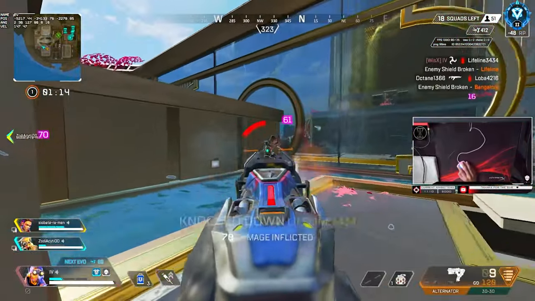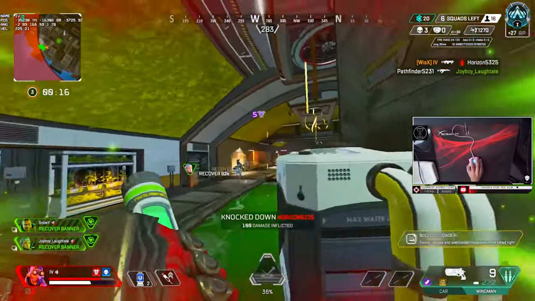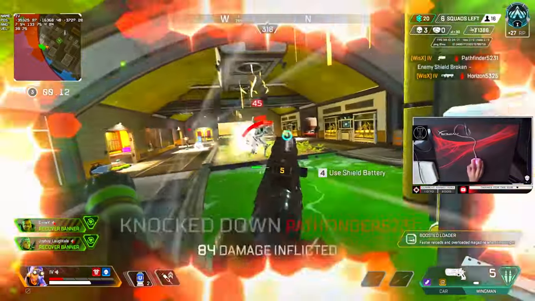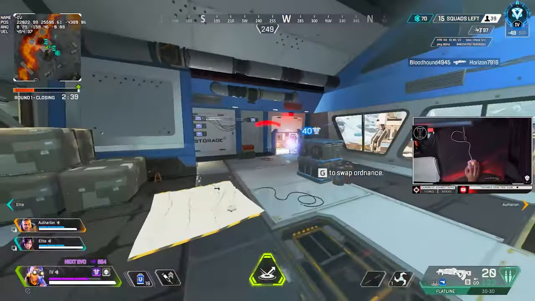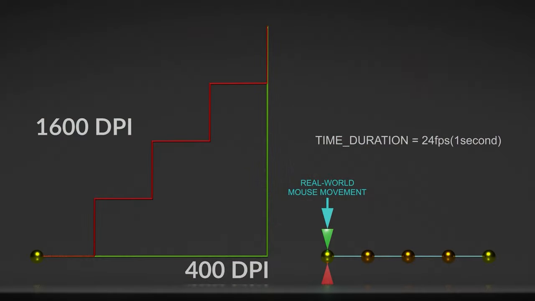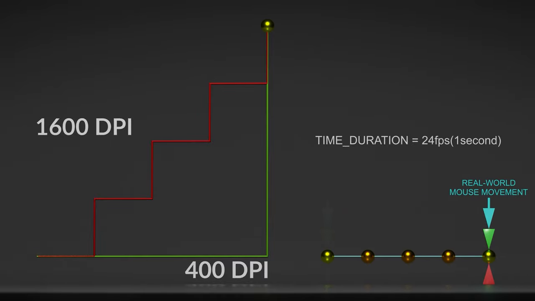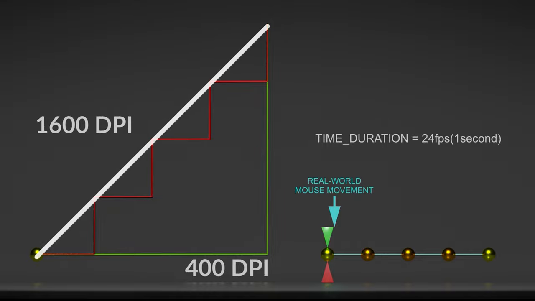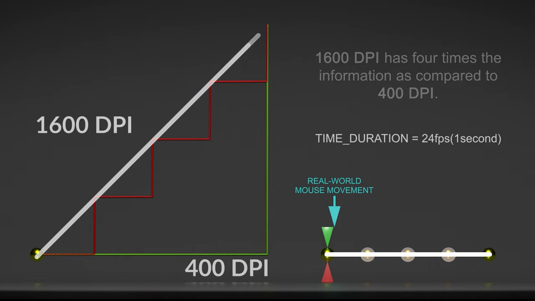Interesting fact: a YouTube video claims a higher DPI value lowers input delay compared to a lower DPI value. I don't have the equipment to prove it, but it's an interesting claim and I will link the video in the description. My theory, based on this experimentation, is that a higher DPI value containing more information results in that information being executed sooner, thus translating movement before a lower DPI value even proceeds. A higher DPI value can translate to the closest end of the square reference point, whereas on a lower DPI value, you have to move your mouse further on the real-world scale to trigger the translation, resulting in more time spent.